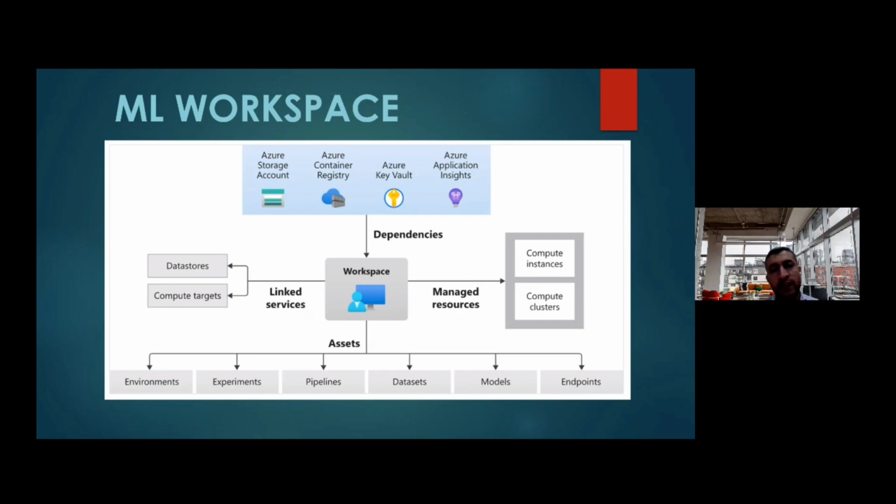You have blob containers created, and you have Azure file shares within this storage account. You fetch the data from the blob containers, and you push the data to the blob containers. This kind of interaction is already decoupled from your side. It's already abstracted by the data store. Once I have the data store in the workspace, I deal with the data store itself. I don't care about the underlying storage account. I'm just dealing directly with the data store itself.